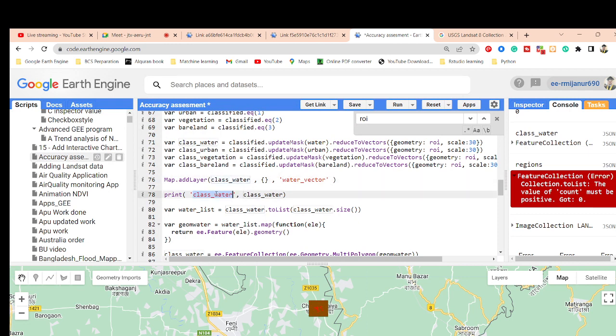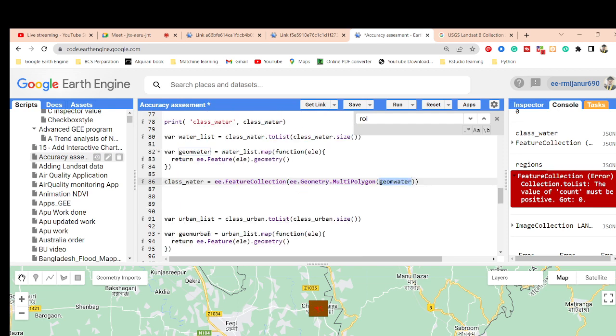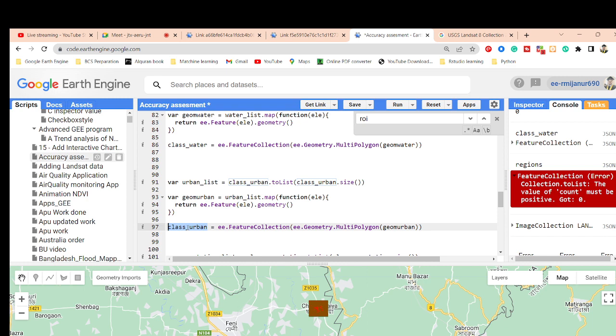Class of water, the water list, class of water, to list, class of water size, and variable water list. Okay, class of water. Okay, this variable. Urban list, class of urban, and then it is class urban.